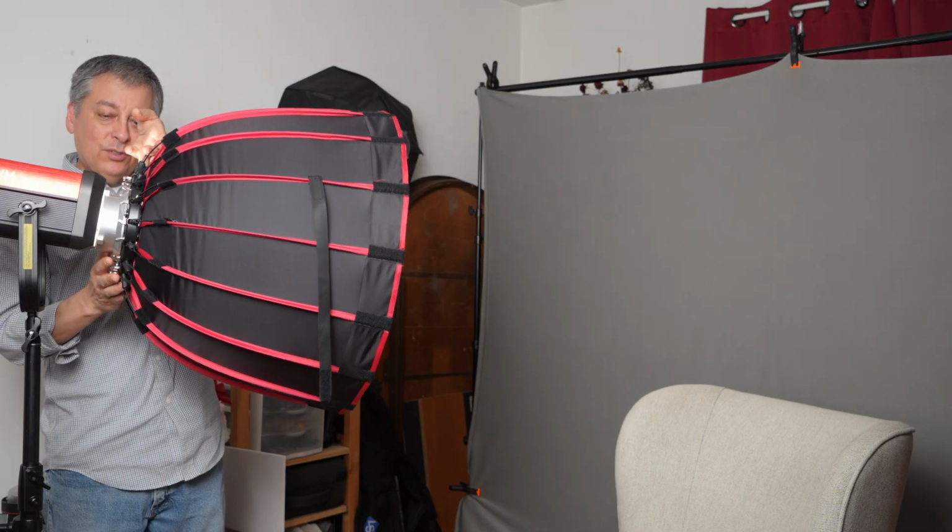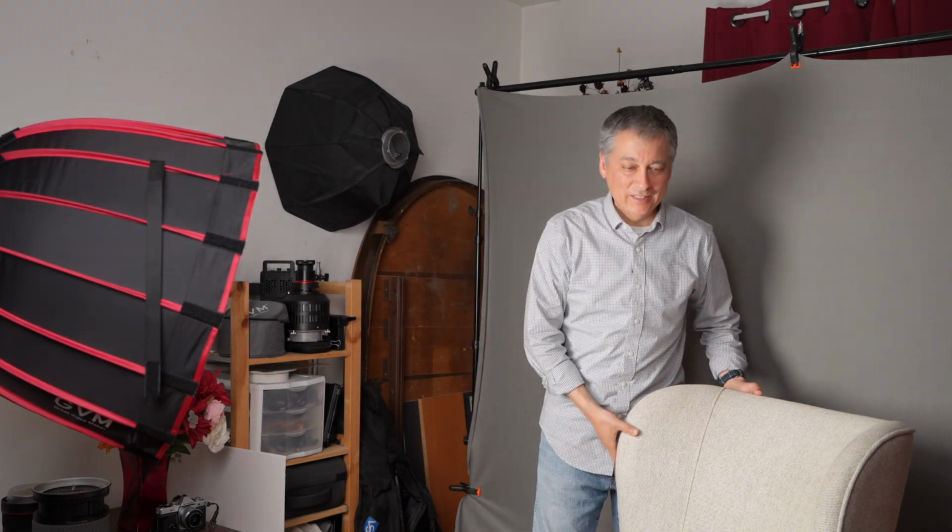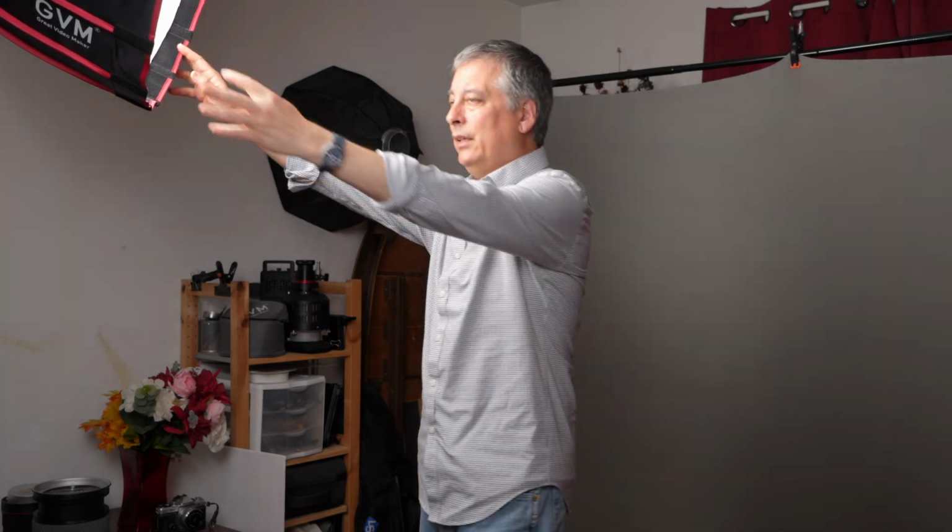So I'm going to switch over to a softbox. Usually it's easier to put these on when the light is on the ground. Okay, for this shot I'm going to stand. Because the light is spreading out, we're now seeing the bottom of the backdrop where it falls off. So if I stand, we don't have to worry about that. Now when I'm using softboxes, generally I like the bottom of the softbox to be right about where my lip or my nose is. That way I guarantee I get a catch light in my eyes, because if it's too high, you might lose the catch light in one or both eyes. It's still just a bit too low, so I'm going to raise it up a little more. Okay, so that's good. That's right about where my nose or lip is. And I'm going to adjust it.